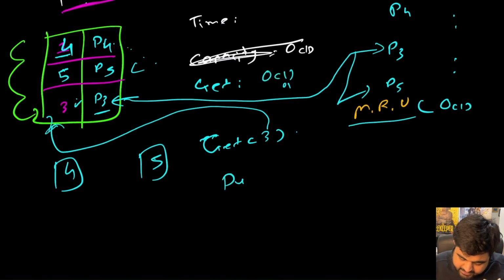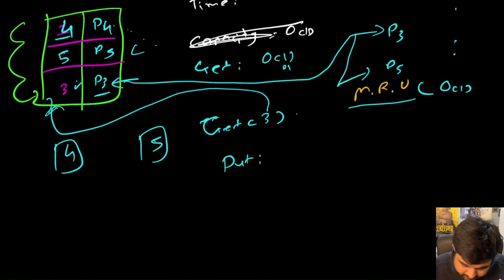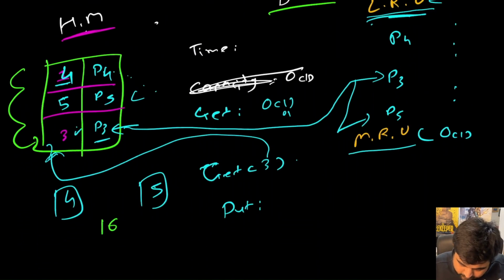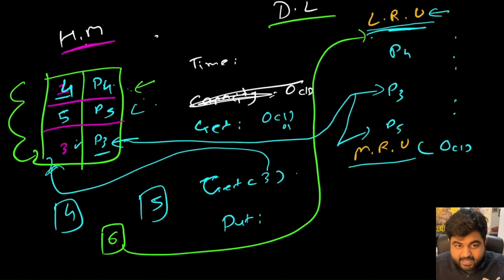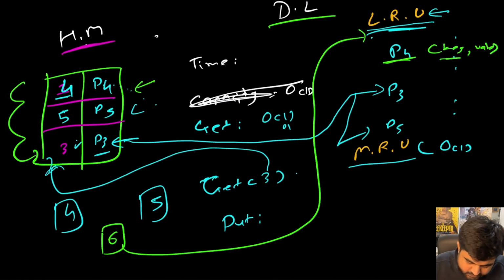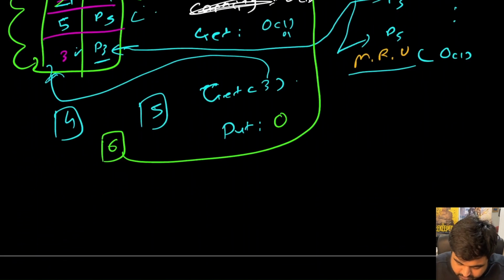Awesome. Now let's take care of the put scenario. Once again, for the put scenario, we will have to repeat the same thing. Let's assume that we now have value number 6 we need to add. We realize that the capacity is full. So because capacity is full, we go to the hash map first, take whatever the head position is, and find the key associated with that, because it stores key and value both. This key contains the value number 4. So go to value number 4, kick value number 4 out, add value number 6 over here, and that's it. You solved the problem. And now this operation also happens in big O of one time. So this is the whole approach.